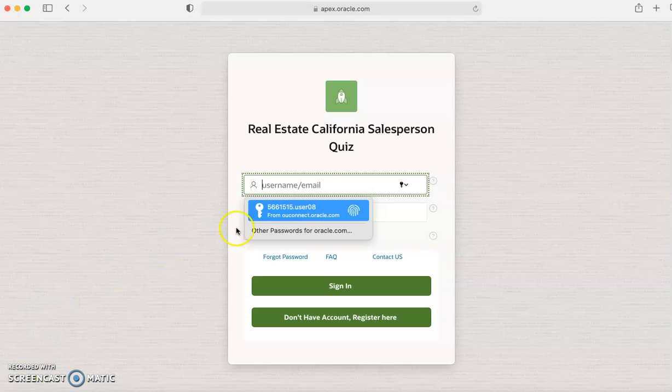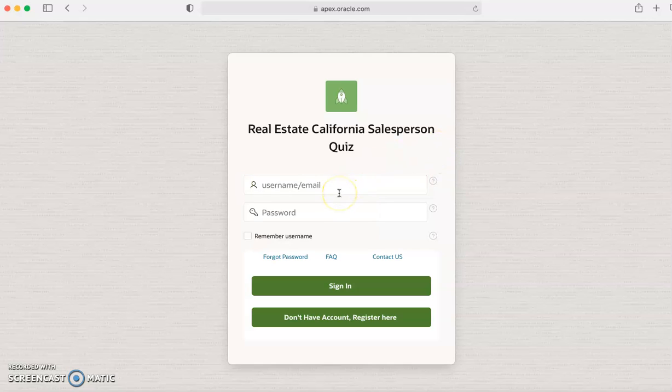So for this app, you have to register to sign in, because I need to store what questions you have tried. That's why you need to register.